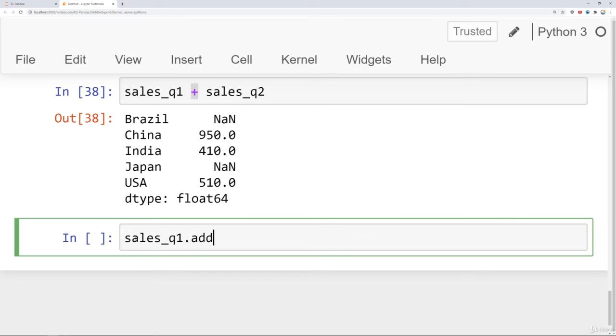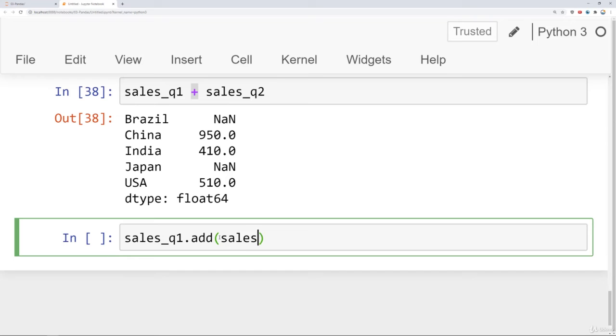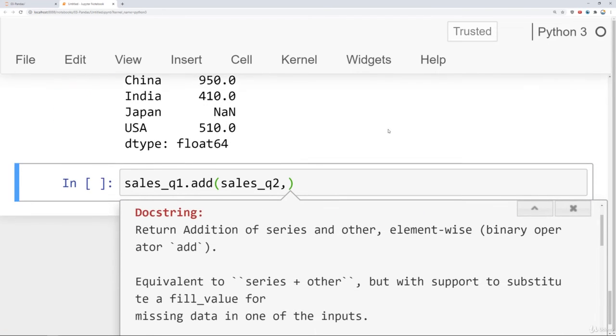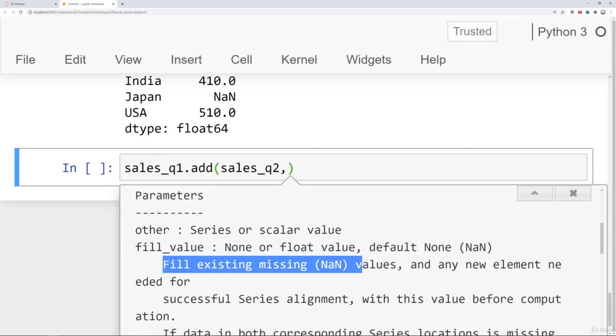So I want to say sales Q1 added to the series sales Q2. So in parentheses with this method call, it says, hey, what's the other thing you want to add in here? And then it also takes in a fill value. So we'll say sales Q2, go ahead and add it. And then if we see what does that actual fill value represent, I scroll down here and it says the fill value is what you should fill in for existing missing values.